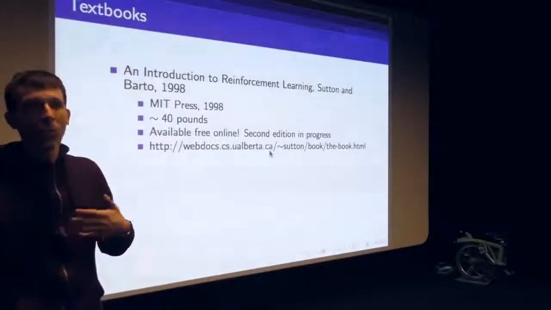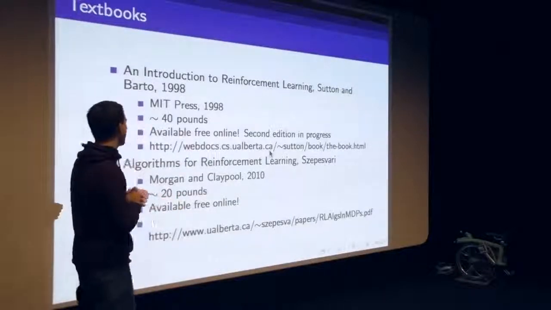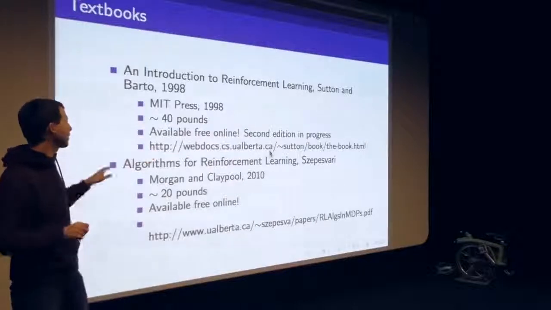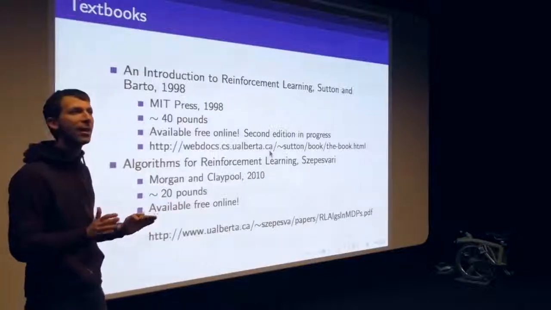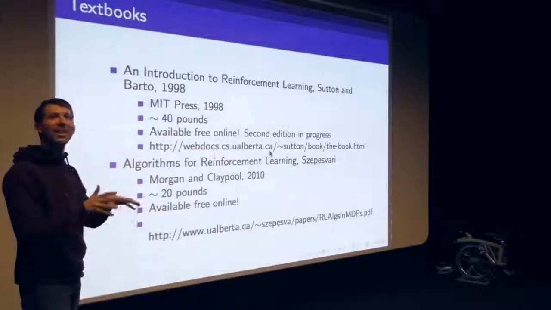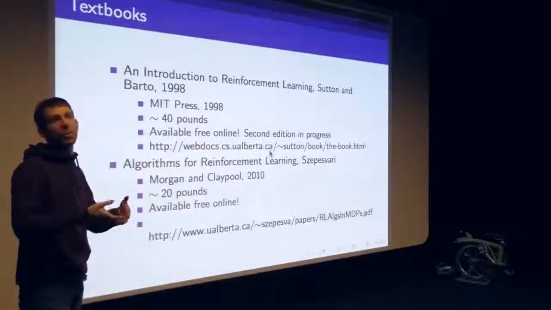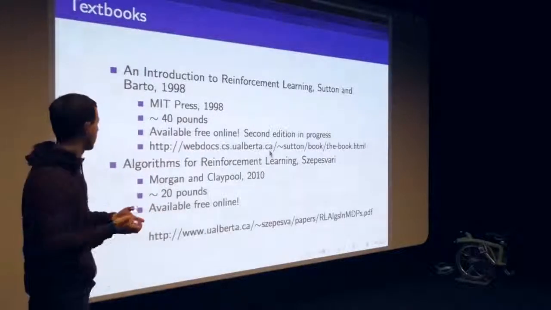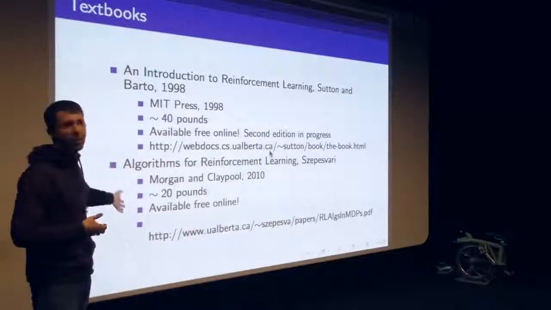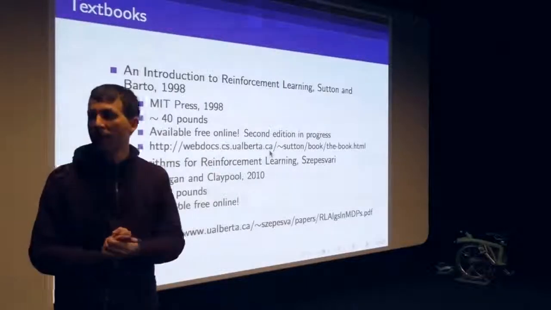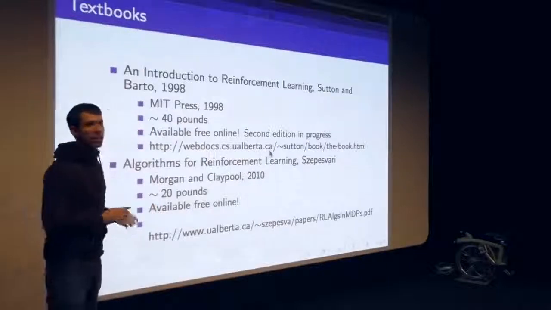However, some people prefer a more rigorous, mathematical textbook, and the one which I'd recommend if you're one of those people is by Csaba Szepesvári. It's called Algorithms for Reinforcement Learning. This is a much shorter textbook, less than 100 pages, and covers all the main ideas very concisely, in a much more terse style. You'll get less of the intuition but more of the rigor, and for those of you who prefer the theoretical side, I find that this is what some people actually prefer reading. But the style of this course will be somewhat closer to the first textbook.